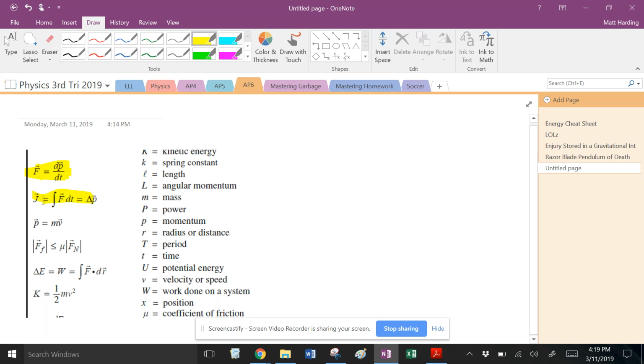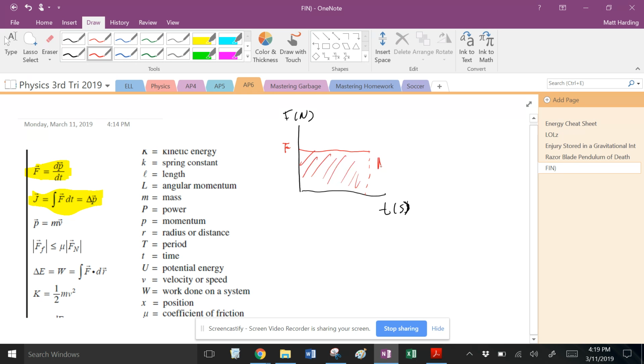And then here we have the impulse, and this is basically telling you that the impulse is the change of momentum, and the change of momentum is the area bounded by a graph of force versus time. That's stuff we dealt with earlier in the year. So if you had a plot of force in newtons versus time in seconds, and it had some kind of shape to it, some force F goes over like that, this area would have the units Newton seconds.